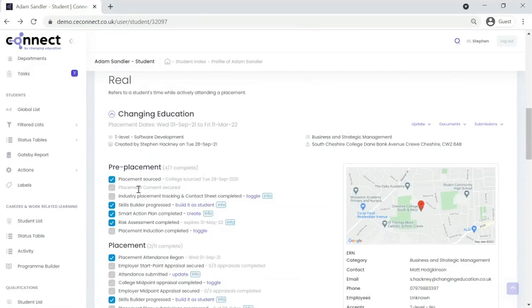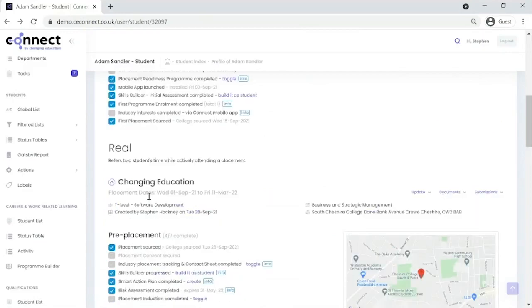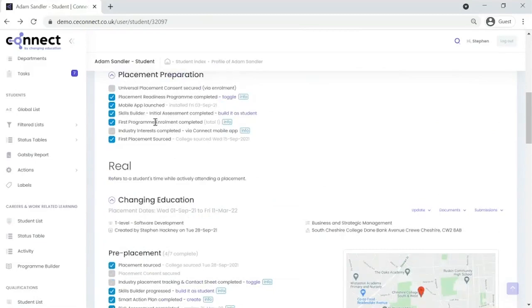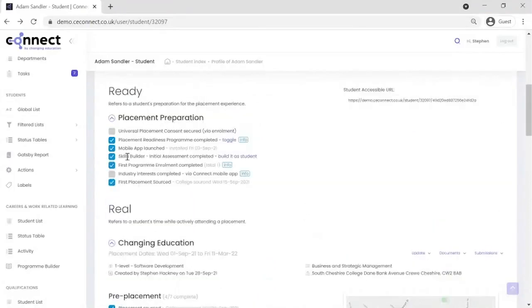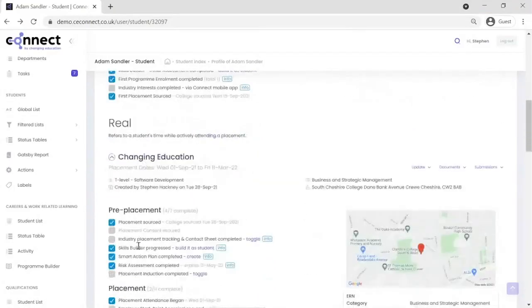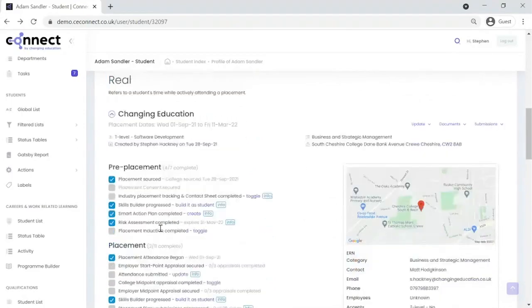They may have done their first skills builder, but skills builder, as we discussed a few weeks ago, is pathway driven, and you may find the student has done it multiple times before they've even started placement. So even though they've done it here, they may do it again, and you'll be able to see how often the student has done it. But the worst case scenario for you is that they've done it once. If they've done it here, it will show up here, as once is the minimum. You want to make sure that the student has done the skills builder assessment at least once before they started placement, and you'll be able to see that here.